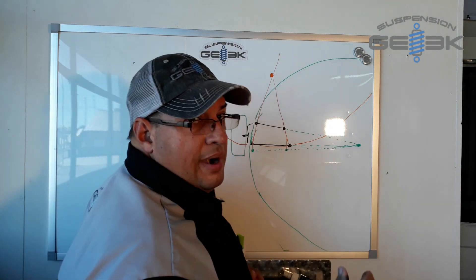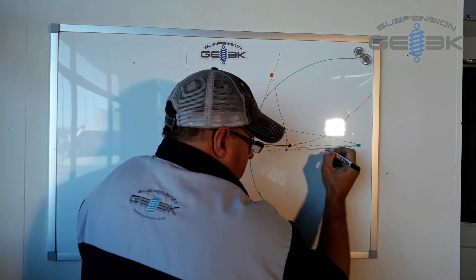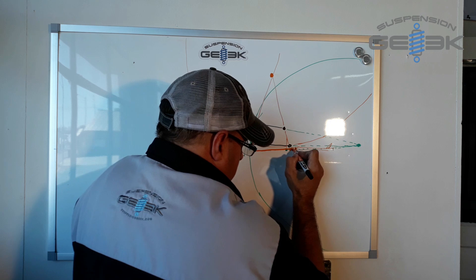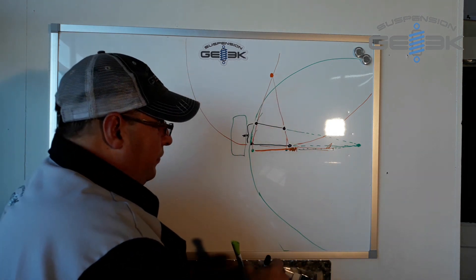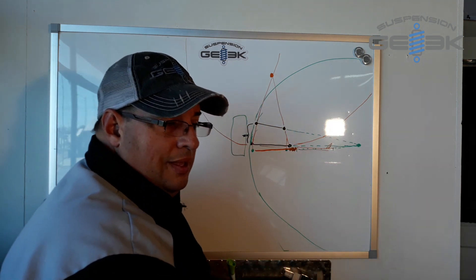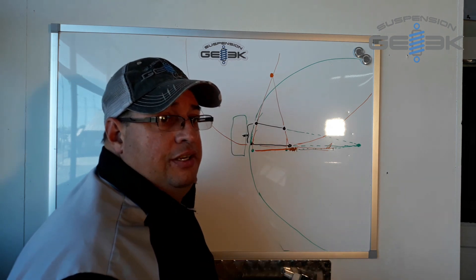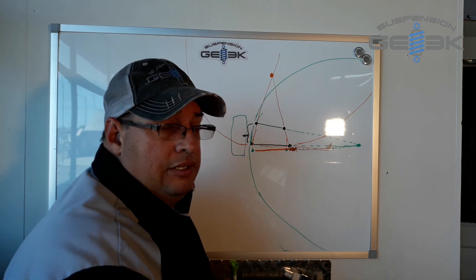Now the problem is the rack and pinion. Rack and pinions are usually short, and you've got your pieces coming up — so it's got this long arm, your accordion boot, and your pivot way in the middle. Well that's outside the circle, outside of your radius. Now what happens is it pulls and changes the angle. That's why just about every kit — I've asked a lot of different manufacturers, send me one, I will test it, and if it's fantastic I will praise it, if it's not then you need to go back to the drawing board. Not one manufacturer has ever sent one to me.